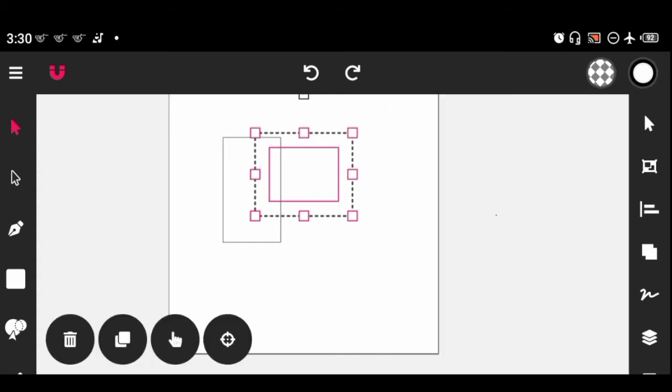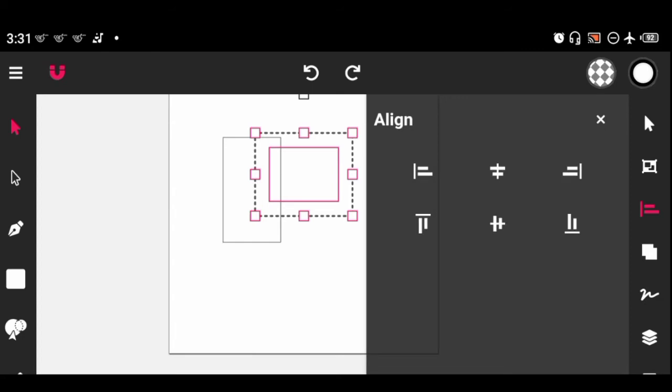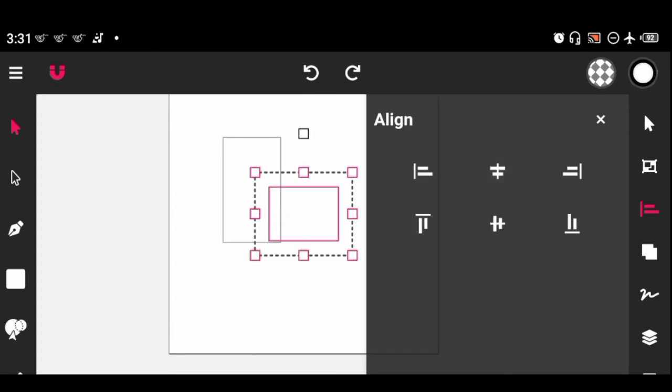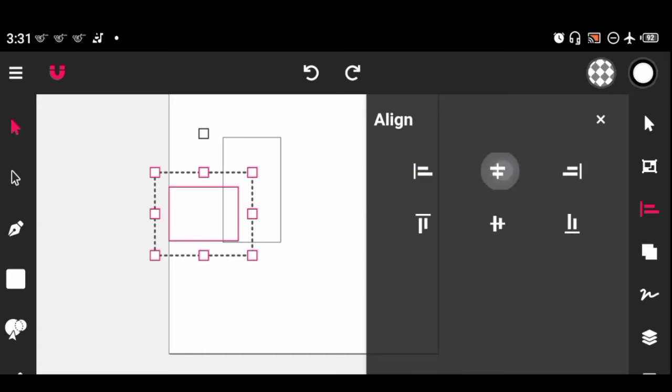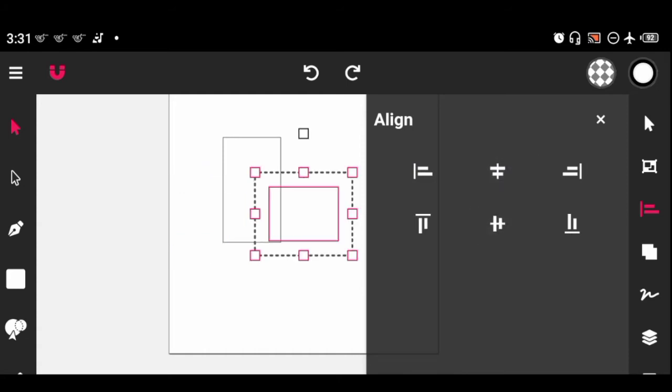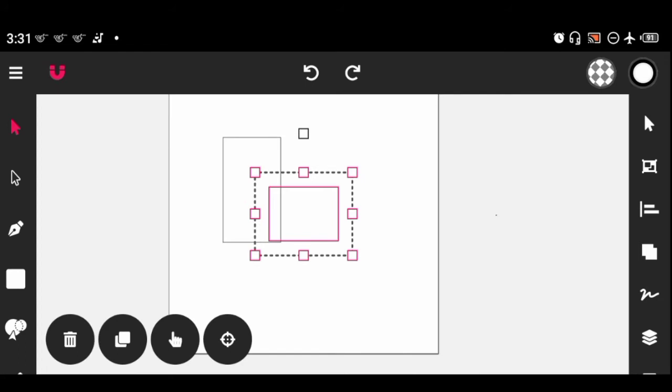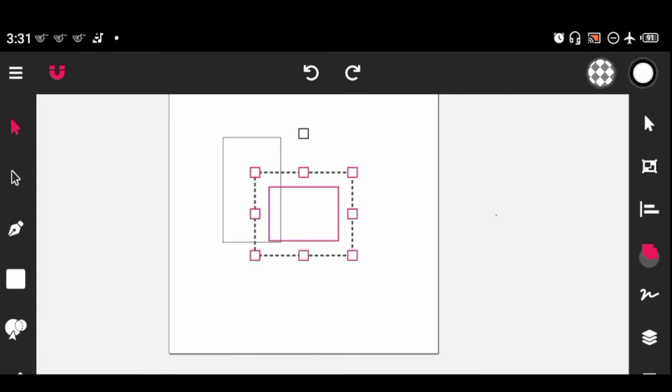So let's go here. This one is the central alignment. According to the name, it's just an alignment. So you can put your object at the center here. You can also move it to the right hand side or to the left hand side. You can put it to the center here by clicking, just like in pixel where you align some stuff.